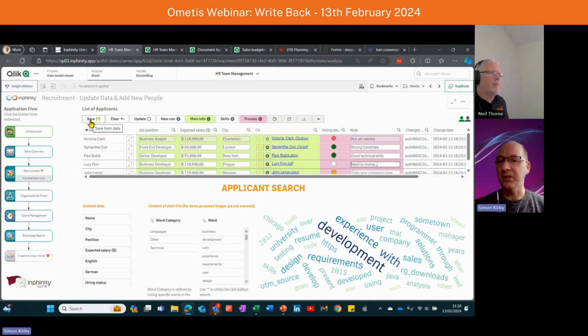We've been doing this, as I said, for 5 or 6 years. About 2 months ago, I asked my colleagues in support, have we ever had a support case about data corruption due to data being entered and some conflicts occurring? They went back and checked, and we've never had a support case like that ever. So it must work. This works really well as far as I can tell.